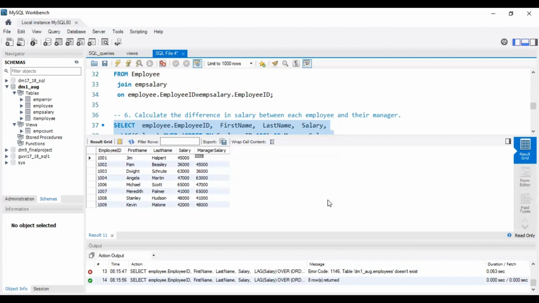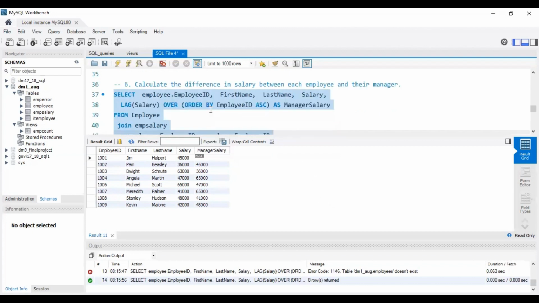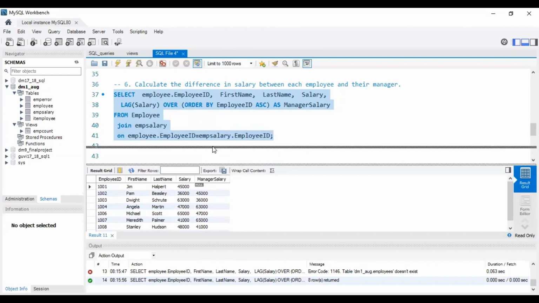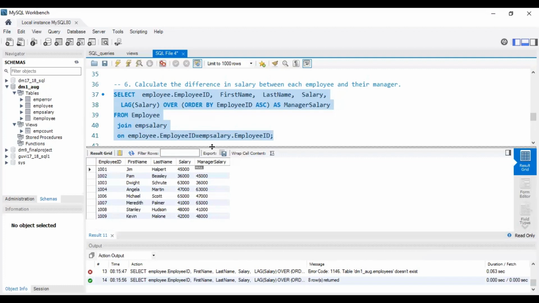Among these two, which one is the lagging one? In this, I just want to see the salary of the previous one. Lagging means previous or behind, right?